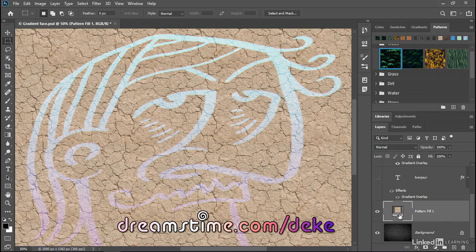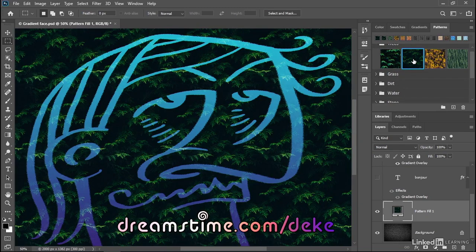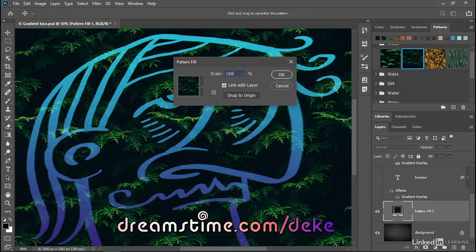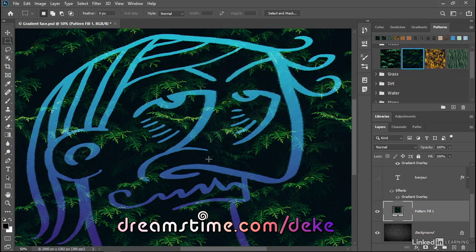Another way to change a dynamic fill pattern to some other pattern available to you inside Photoshop is to click on its thumbnail, just to make sure that its corners are highlighted, and then go back up to the Patterns panel and click on a different pattern, such as this evergreen pattern right here. Notice that it's still scaled to 50%. So if you want to change the scale value, you've got to double click on that thumbnail and then modify the scale here inside the Pattern Fill dialog box. So I'll go ahead and reset it to 100%.